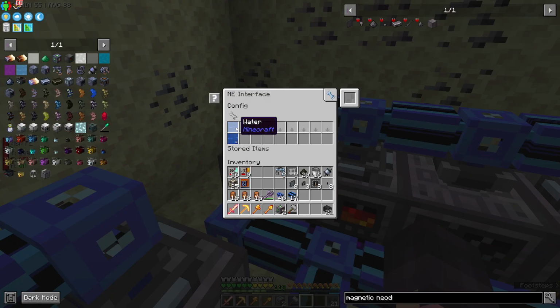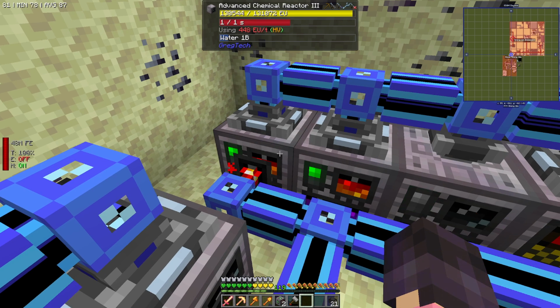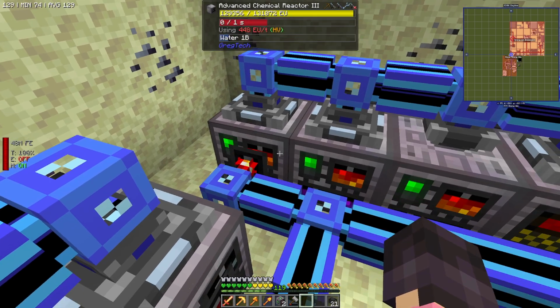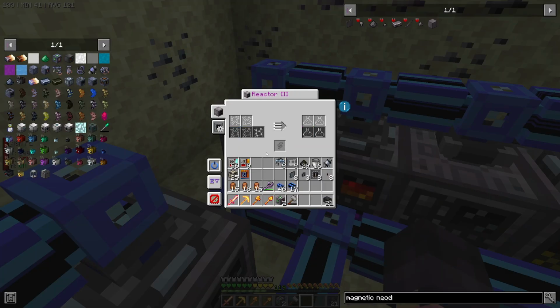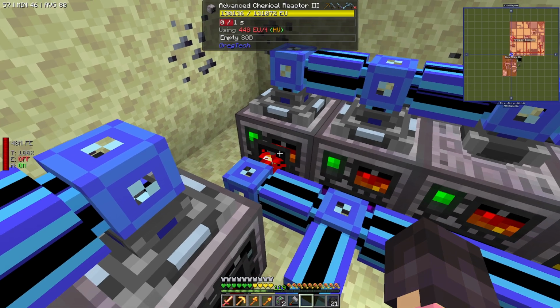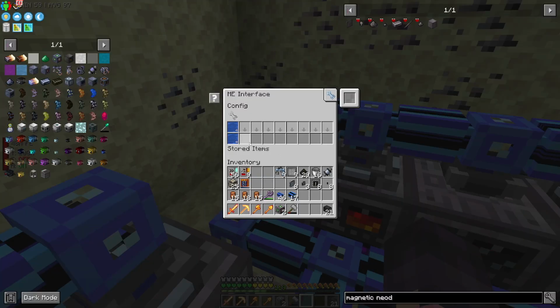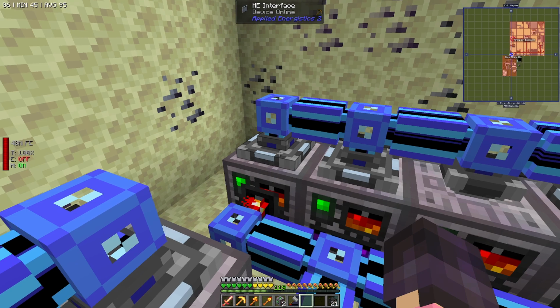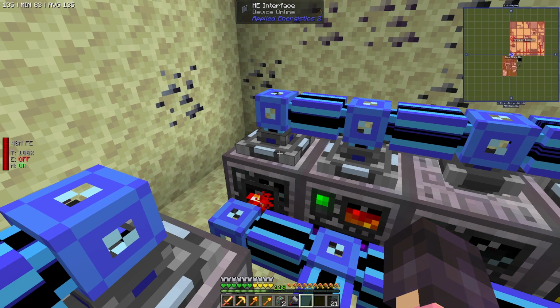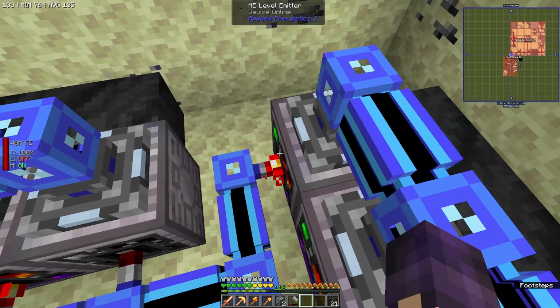I have another interface that pulls water for this chemical reactor, and 2 regulators. The regulators just pull the water in and the sulfur trioxide, which then makes sulfuric acid. It auto outputs into the interface, so the interface is able to take the sulfuric acid back in and put it into our storage.